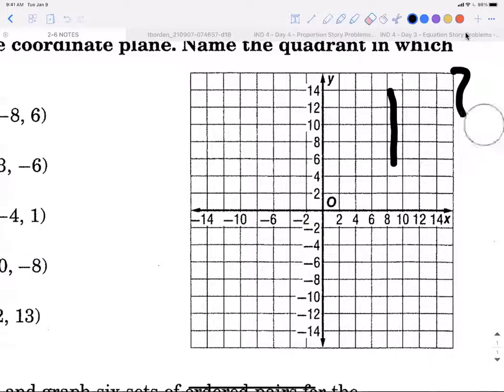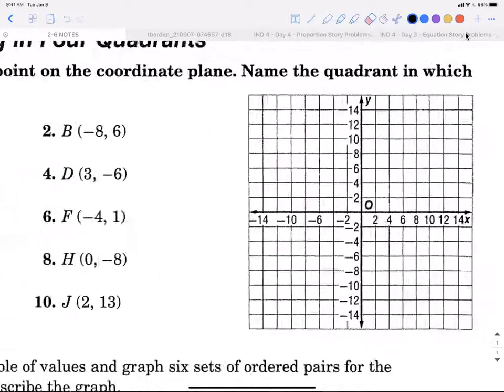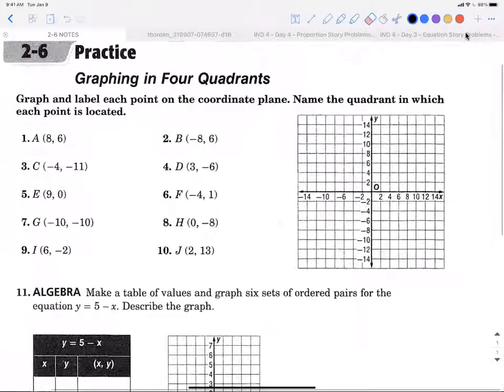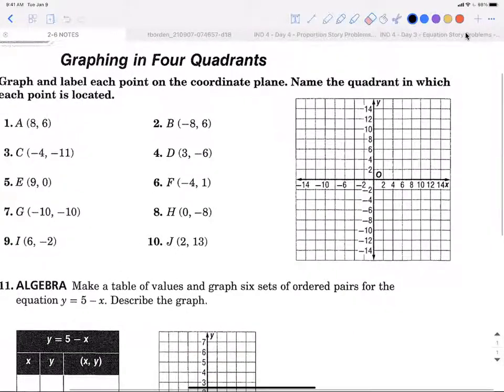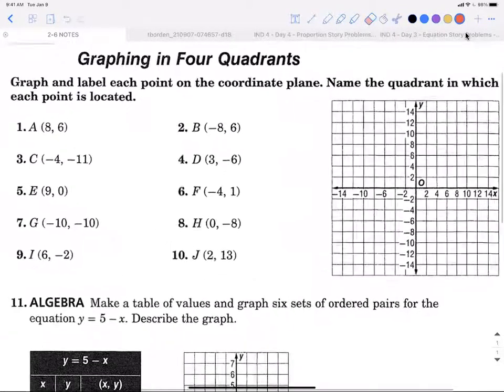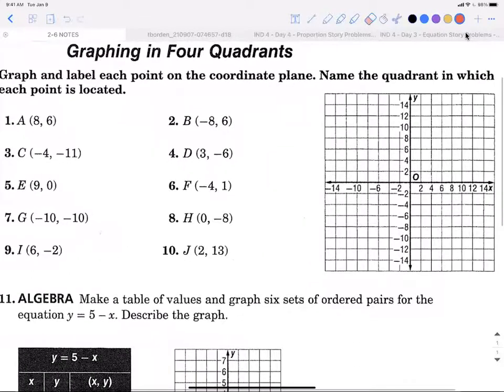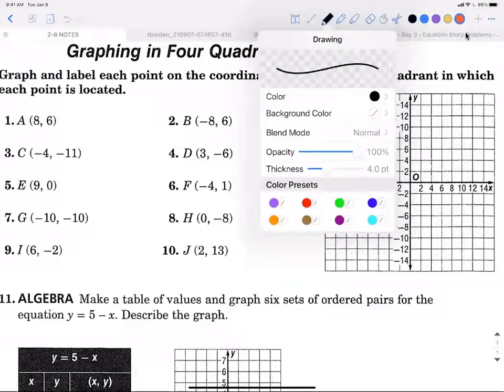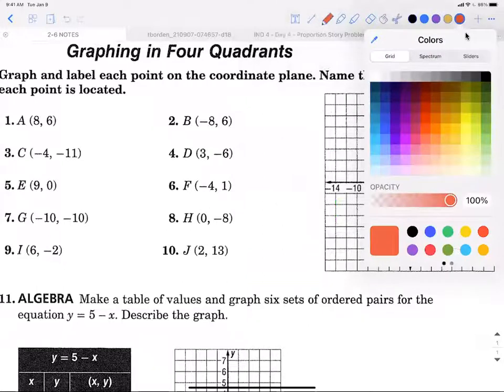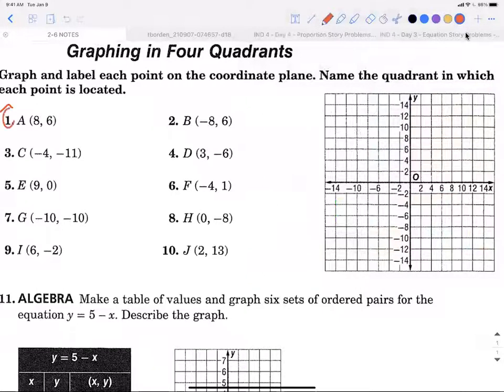So we're going to graph. And like I said, I think this part here will be a nice little review for you. So I think you'll find it very easy to do. We are going to graph each one of these points on the coordinate plane. Okay, so we're not going to graph them all, but we'll pick and choose a few of them. So we're going to do A here. Get my pen back down to normal size. I had it big so that I could point out those quadrants. All right, so we're going to graph A here.